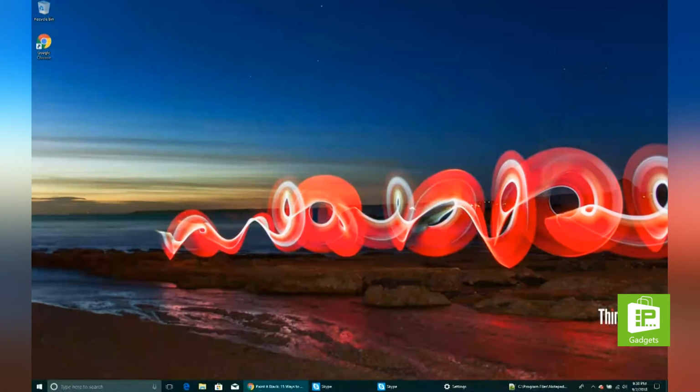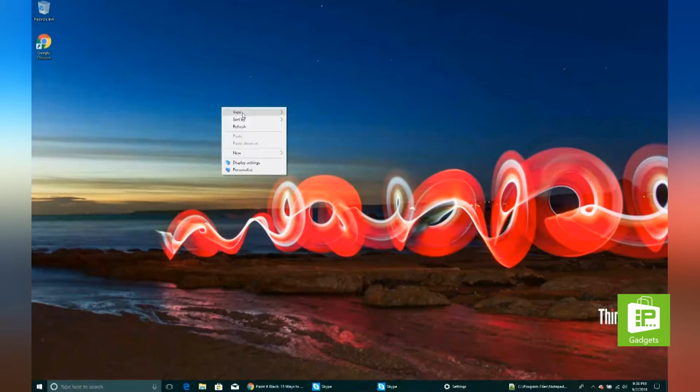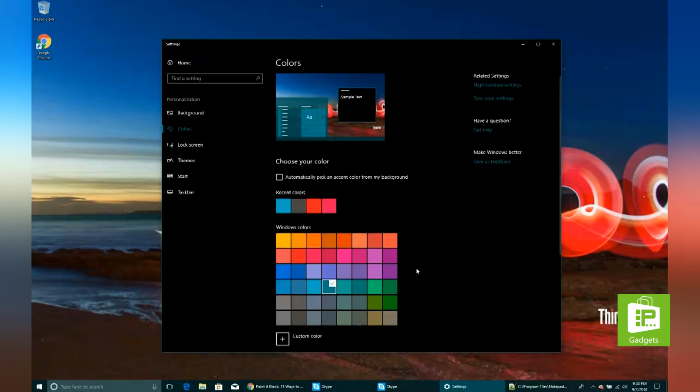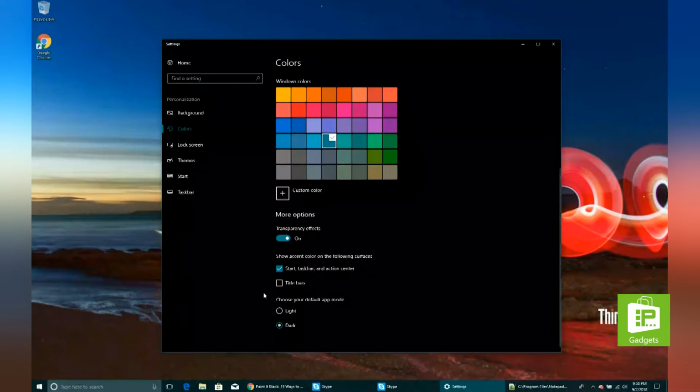But anyway, let me just show a couple of them. Okay, so I'm gonna share my screen real quick. One dark mode that is really, really key is the Windows 10 one. So if you go into personalize, and to colors, because you can see I'm already in it, there's a choose your default app mode, light or dark.